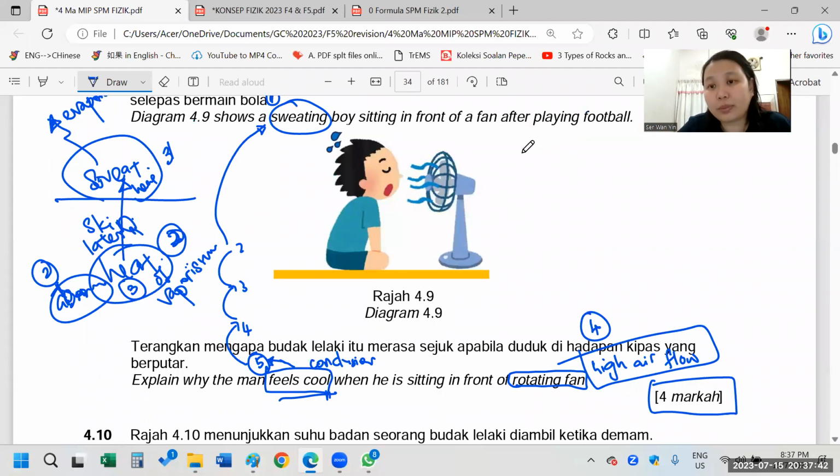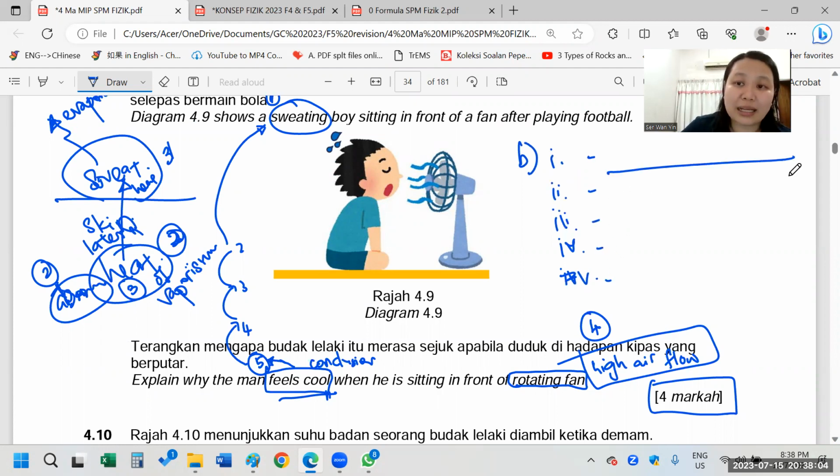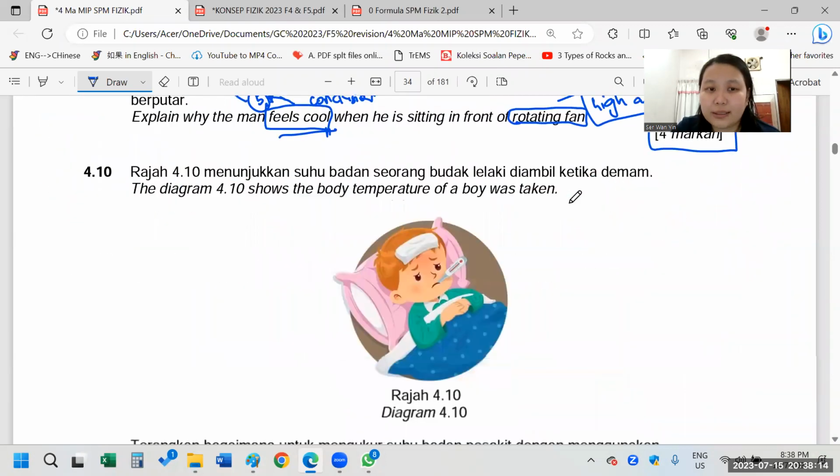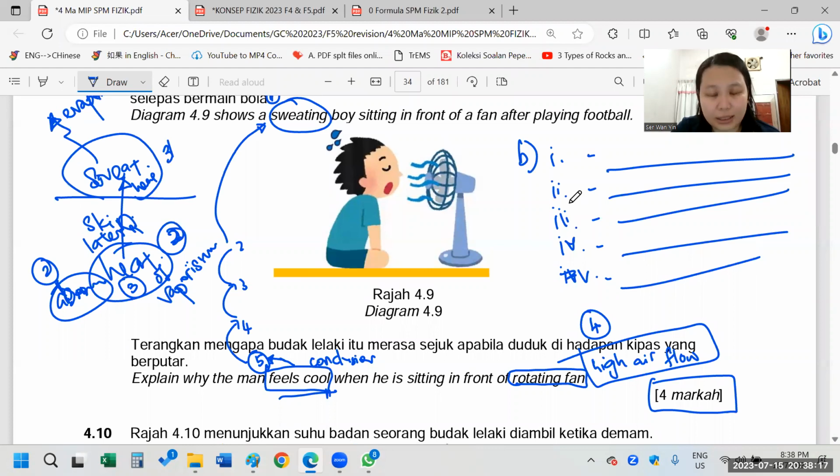write the 4 marks question, please. For example, this is normally B, so no need to copy the question. Just write maybe number 1, number 2, number 3, number 4, number 5, or you write dash, dash, dash, dash, dash. New sentence, new line, easy for the teacher to mark. Okay, don't make it as an essay, hard to see. And SVM can do this or not? Can, no problem.